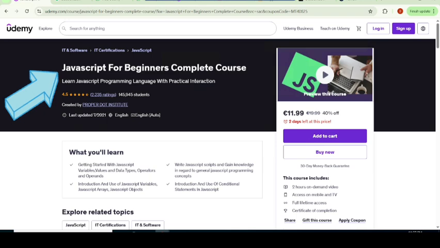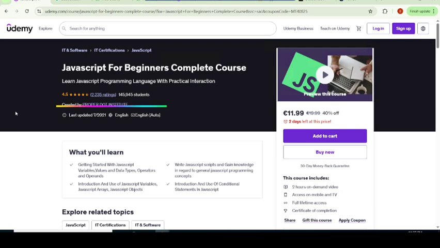This course is suitable for those who have no prior experience with JavaScript and want to start from scratch. Ideal for those interested in programming who wish to learn the basics of JavaScript and step into the world of web development. Also suitable for people seeking to learn basic to advanced JavaScript concepts in a practical and applicable way.